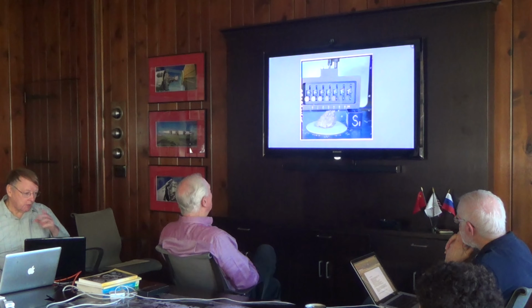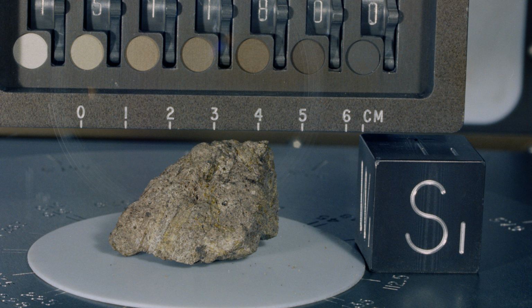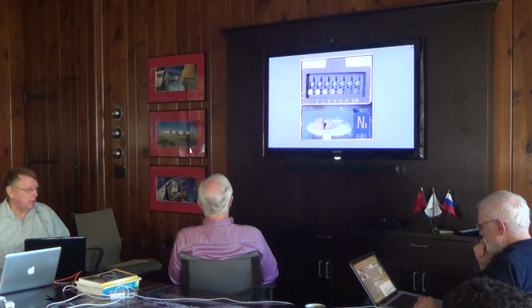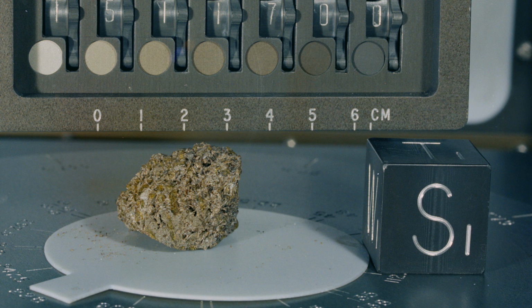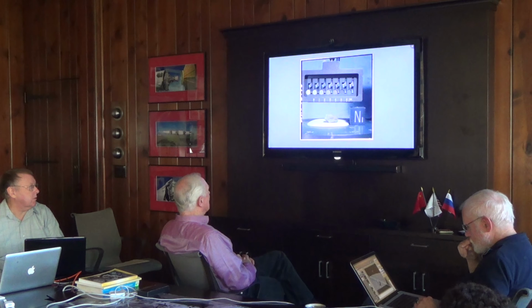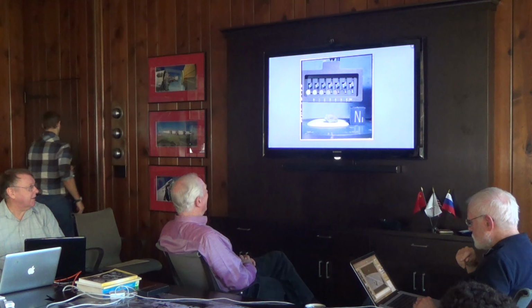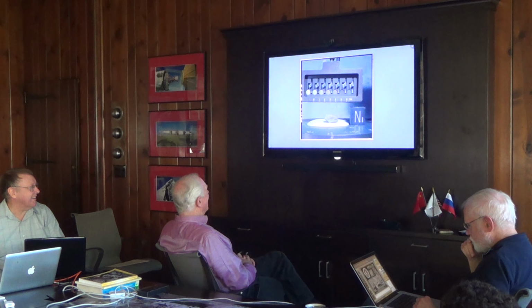On the flash drive I gave you, I included all the documentation of the samples, but the core was more mare-like near the top and more noritic near the bottom. There was a slight distribution in that direction. Okay, and you collected seven small stones, six in the rake and then one in the soil sample. Jim was a raker, and there's documentation on all of those. Yeah, you actually put him to work because he said, Jim, you didn't find anything, you've got to do that again. Well, there isn't anything there.